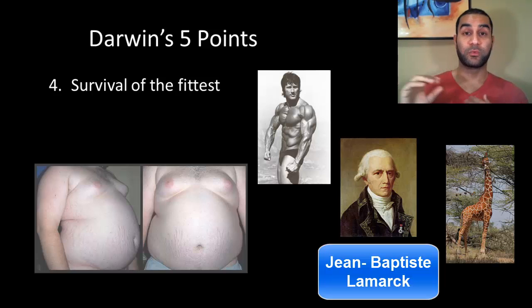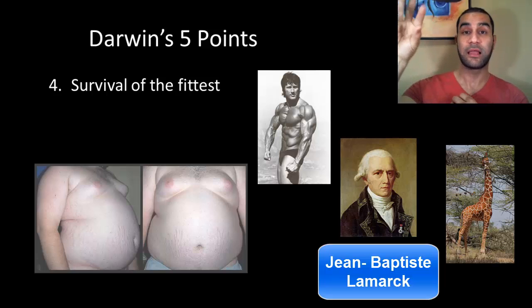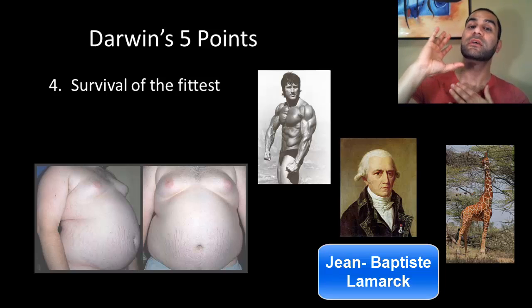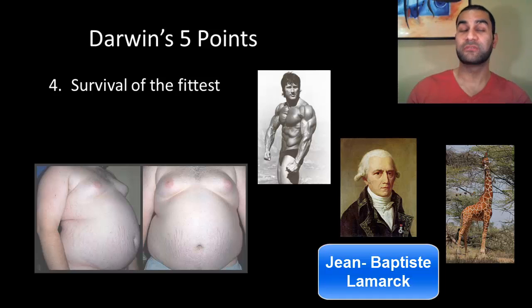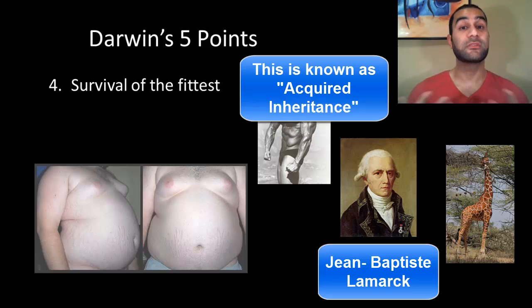And Lamarck's explanation for why giraffes' necks have gotten significantly longer is because in each generation, each giraffe would stretch its neck out, purposely stretching its neck out almost every day to try to reach the higher levels of the canopies of trees to get to leaves. Because each generation constantly stretched their necks, the next generation of giraffes had slightly longer necks because of it. Because of the effort that that generation did in stretching their own necks, it was passed on to the next generation. That was Lamarck's idea.